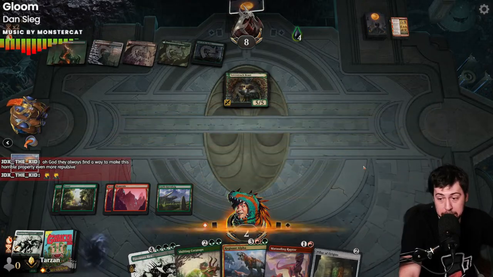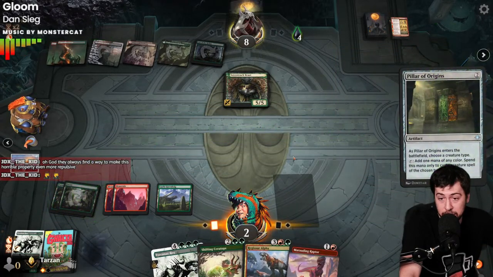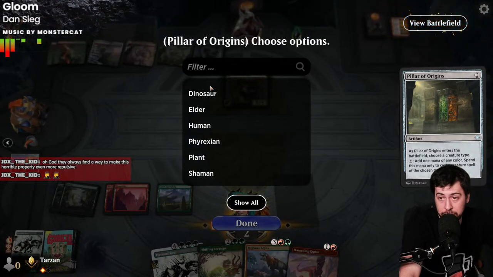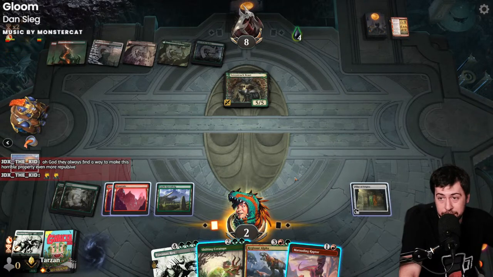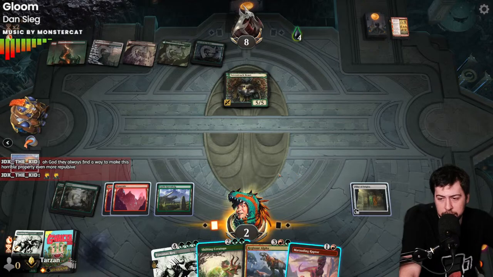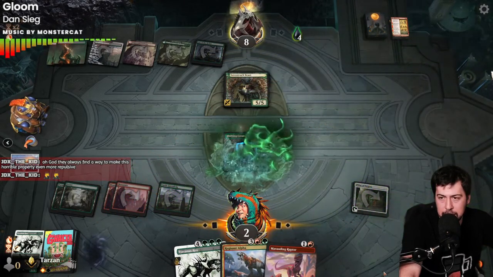At the very least, Love Shrug Beast can't attack, which is quite thrilling indeed. But of course, let's get that Pillar of Origins. Lovely stuff. Now we're going to have to watch out for Lair of the Hydra. Well, it wouldn't quite finish us off. It's got to be Shifting Ceratops, though. Definitely.